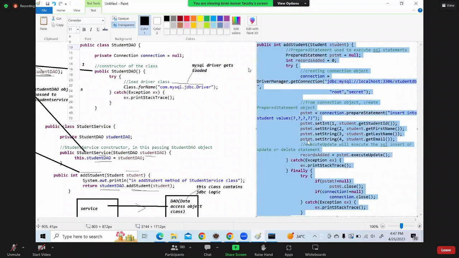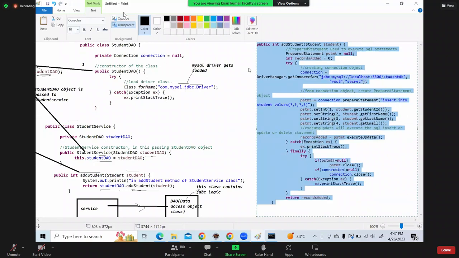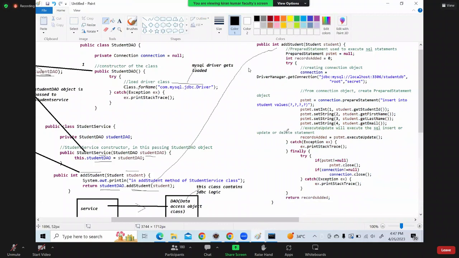That means this method gets called. In this method, first we are creating the prepared statement to execute SQL statements, and then we are creating a connection object. We need a connection from our program to connect to the database, so it needs a connection object.